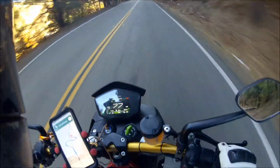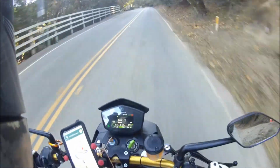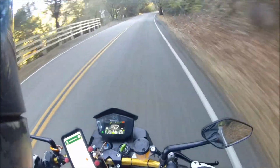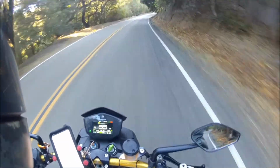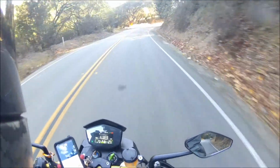When all the lights go on, it's telling you, hey man, better hold on. We're going for a ride. Oh yeah, this bike just does not like the bumps, man. It's just the weight of the bike, I guess. It certainly carries its weight well when it's going fast, though.